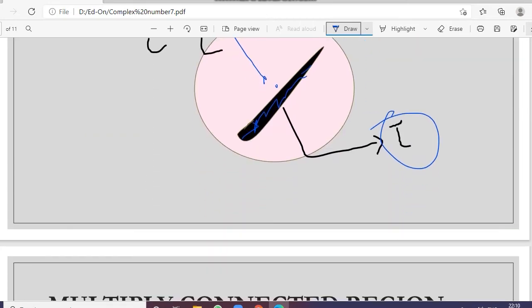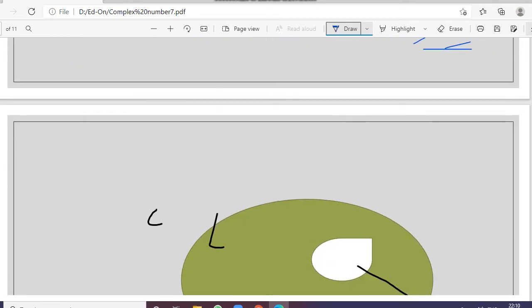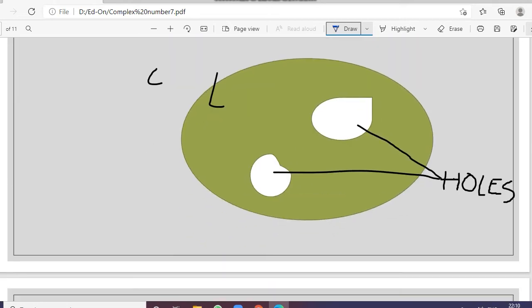Before moving to the next topic, let us again illustrate. I already explained, let these be two holes and suppose this is a circle with radius z. Now this circle cannot be reduced to 0 because of these holes, because there are always holes present in here. Now let us talk about the Jordan curve.